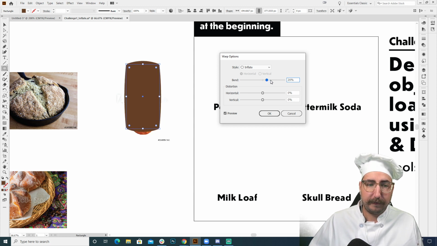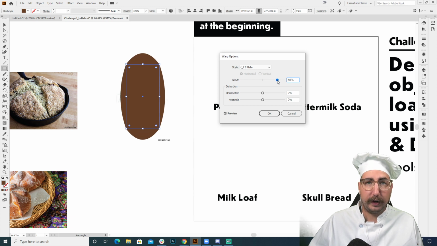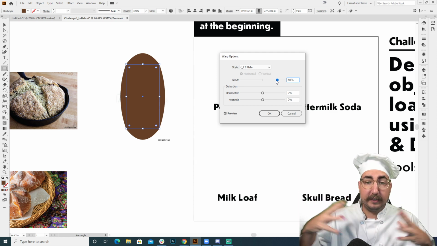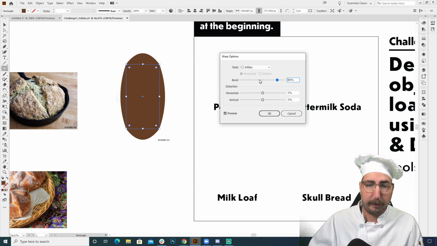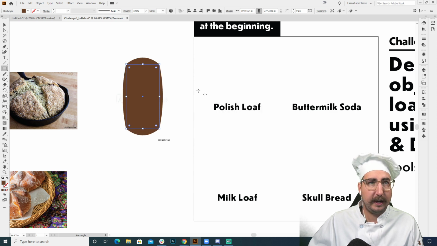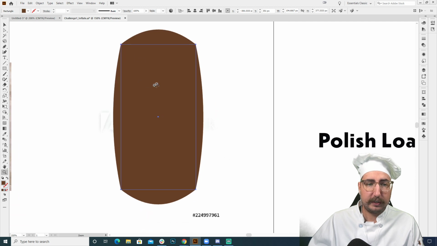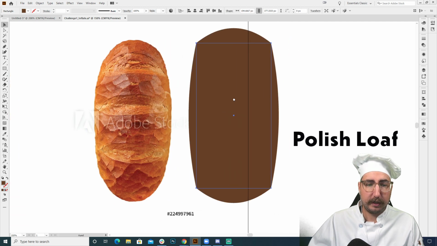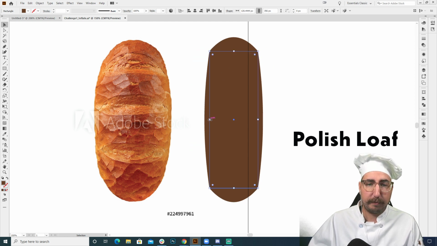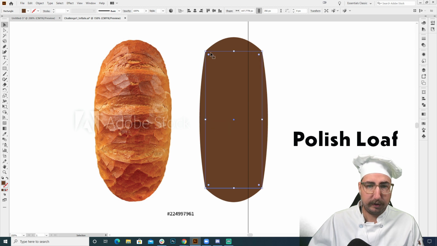And as we start to inflate, it starts to grow, right? It starts to feel like those corners stay there, but it feels like we're blowing air into it, and it's expanding. We also can take air out, which is deflating. So we'll go ahead and set this so it inflates a little bit, hit OK. And now that we have this effect, we still have our basic shape. And so we can kind of pull it over to the edge and say, okay, it looks like it's a little too tall. So we can bring this down, and it will very much scale and augment with us. We're going to bring it in just a little bit.